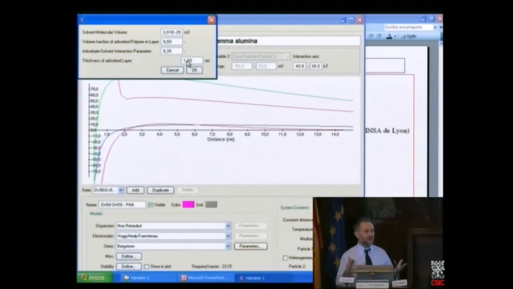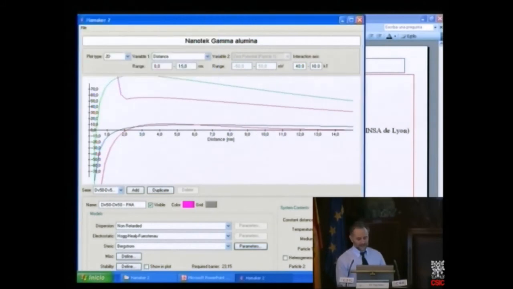Then if we look at adsorbed polyacrylic acid, now we've got our steric barrier, our parameters. I've just said this is lying as a pancake. As I showed earlier, we have a positive surface, negative polyacrylic acid. If we work at about pH 6, we need to move up the pH a little bit. When we adsorb polyacrylic acid, it ends up giving us a charge of about minus 40 millivolts. So we get charge and steric, and you can see there's just no attractive potential, so you can really disperse your particles very well.